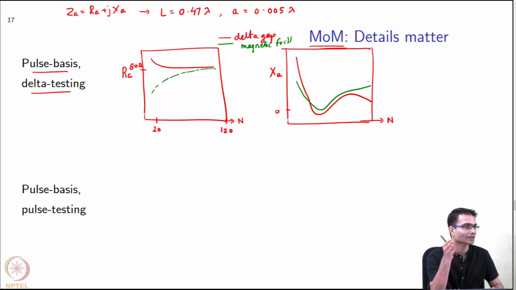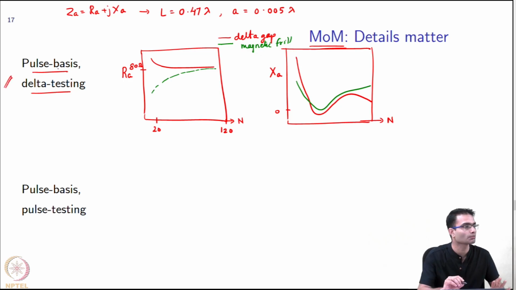To make my matching network, I need to know the value of XA, right? So what value of XA do I choose? This person may come back to you and say your CEM is useless, right? And that would almost be correct, except that the point I am trying to make over here is that the choice of MoM makes a huge difference, right.